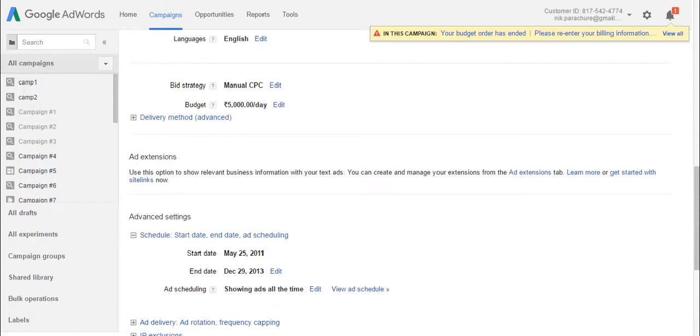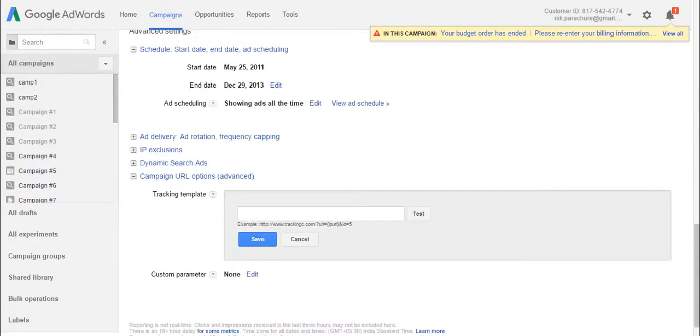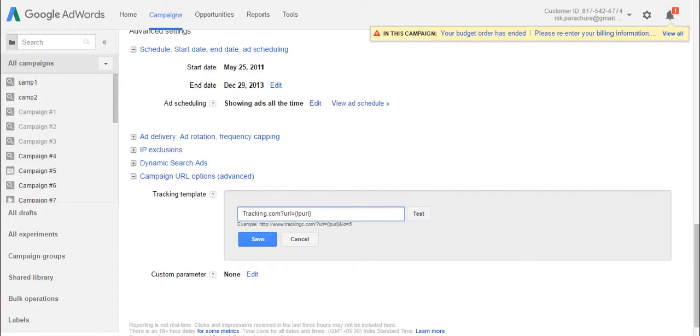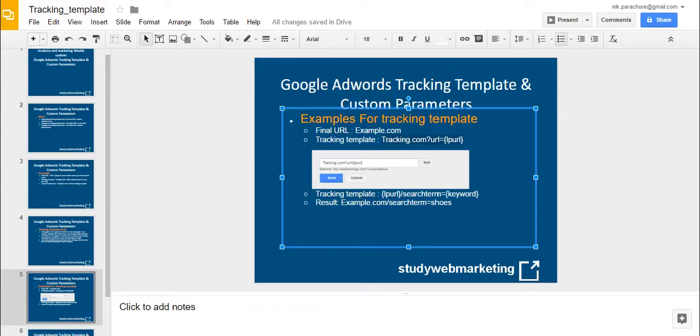Now consider you want your users to land via a tracking partner, in which case you can use this kind of URL here. Just copy this and paste. Or if you want to append something like a search term to all URLs in this particular campaign, you can use this here.